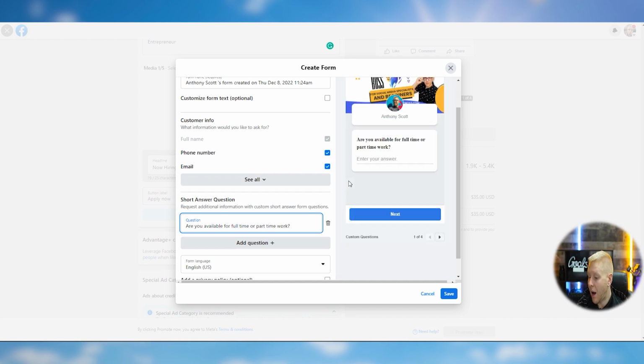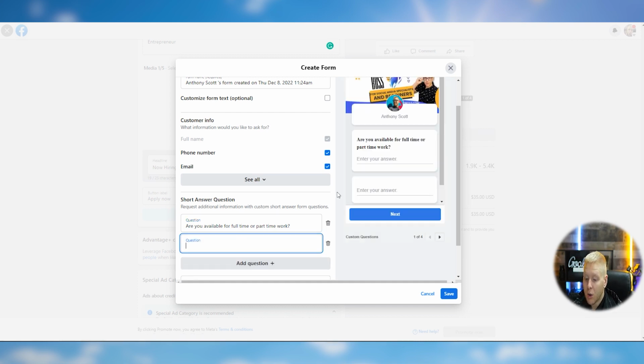Now, obviously, I'm not doing this one for real, but because I could not get in and show you sensitive company data on this other company, I am just building this out here. So, boom, question 1. Question 2, maybe if you want to help people, I always love adding the bilingual thing in there, like, hey, do you speak a second language? If so, this would help us better place you. So obviously we want to use people's skill sets, and having a second language is a skill set. Do you speak a second language?